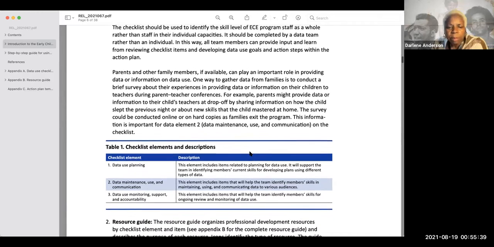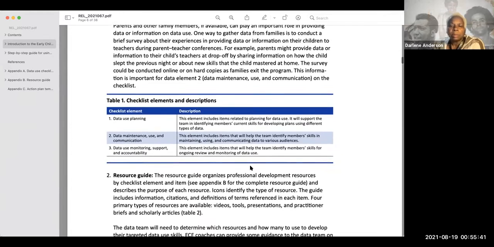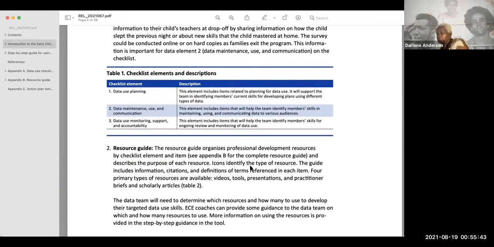Table 1. Checklist elements and descriptions. 1. Data use planning. This element includes items related to planning for data use. It will support the team in identifying members' current skills for developing plans using different types of data. 2. Data maintenance, use, and communication.